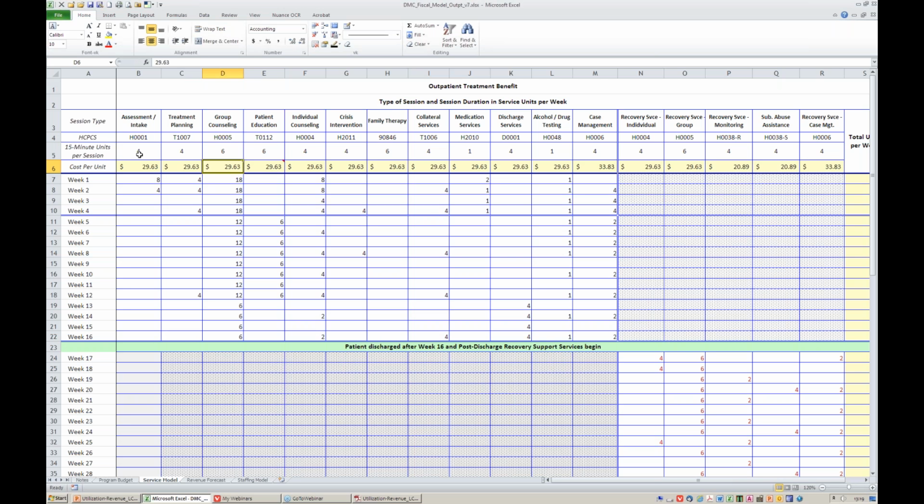Okay, what's the average duration of a group? Knowing that X number are 4 units, 60 minutes, and Y are 6 units, 90 minutes. But once you know that, you just plug it in here and everything will calculate out throughout the spreadsheet. And again, we can help you figure that out.